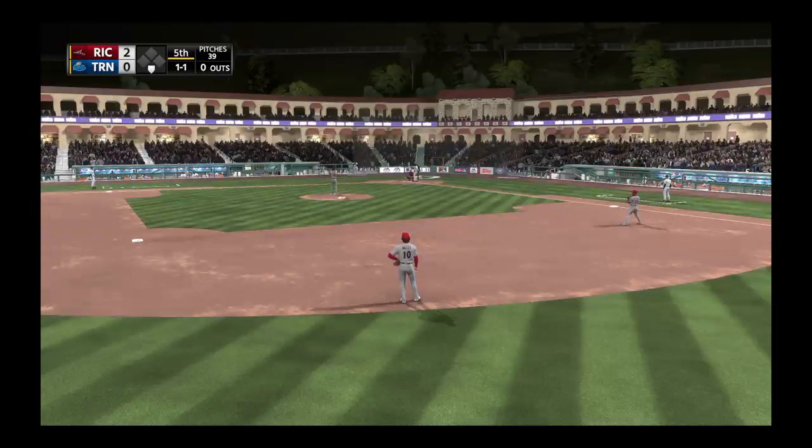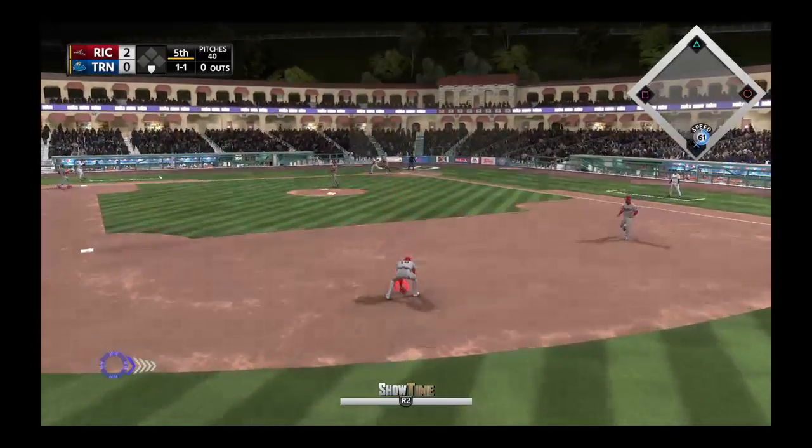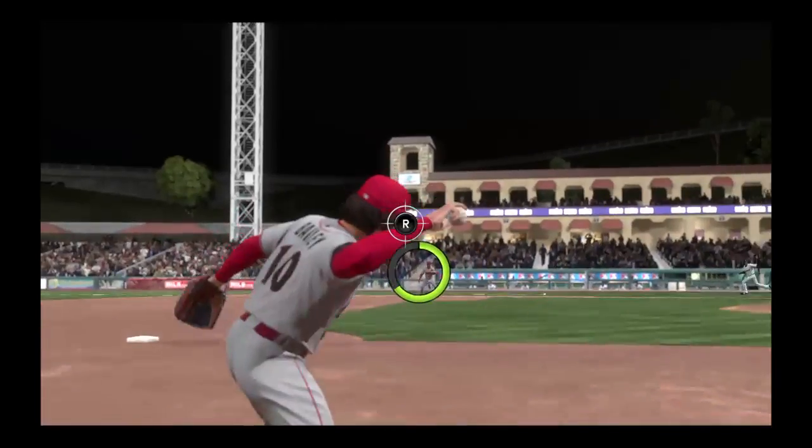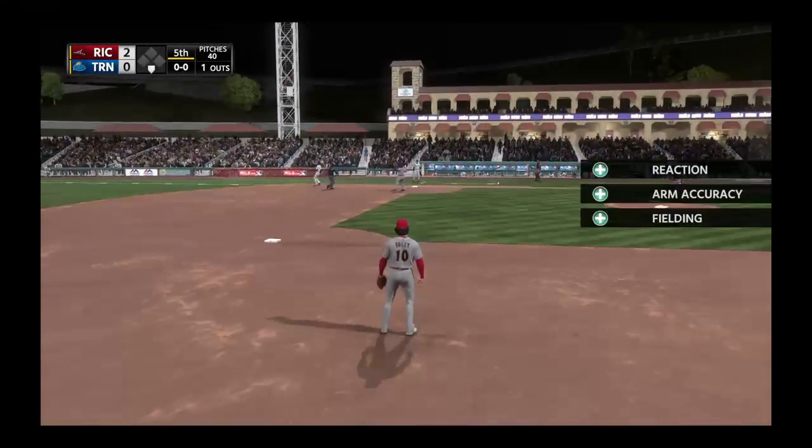Standing in, Claudio Saucedo. He flew out in his last at-bat. 1-1. The ground out to short, right to him. And the throw to first is in time, 1 gone.